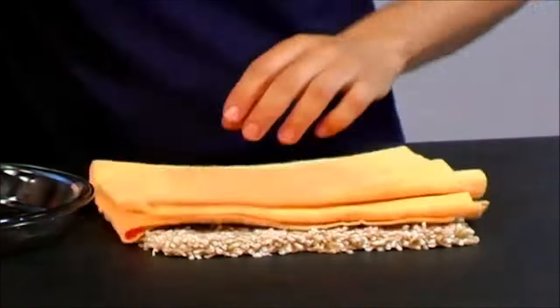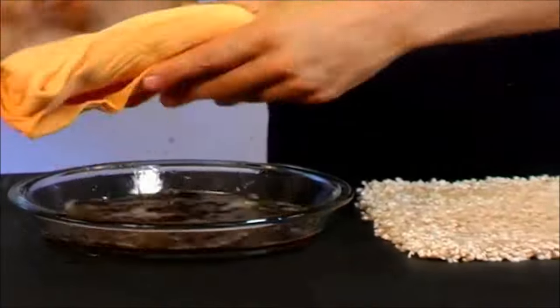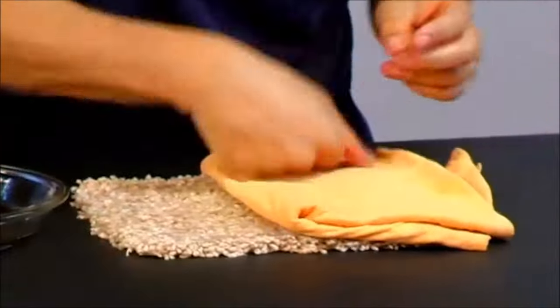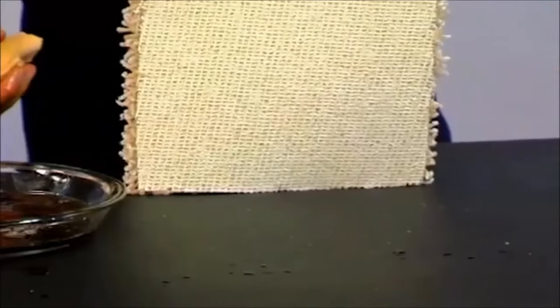Put on the spill. Turn it over. Without even putting any pressure, 50% of the cola right there. You following me, camera guy? The other 50%, the color starts to come up. No other towel is going to do that. It acts like a vacuum. And look at this — virtually dry on the bottom.